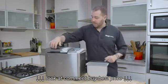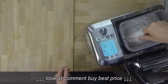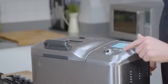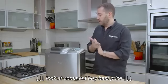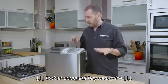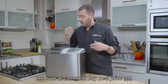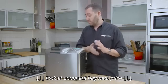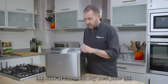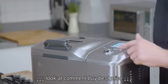And then it's as simple as opening the lid, placing the pan inside the bread maker, closing the lid, and pressing the start button. And the last option, as we said before, if you do want to add any nuts or seeds or fruits to that mix, it's as simple as holding those ingredients at the top, and what will happen there is a trapdoor will open at the right time and they'll be included into the dough. But essentially, we'll just press start now, and we'll come back in 3 hours and 20 minutes to check out what the result's like.